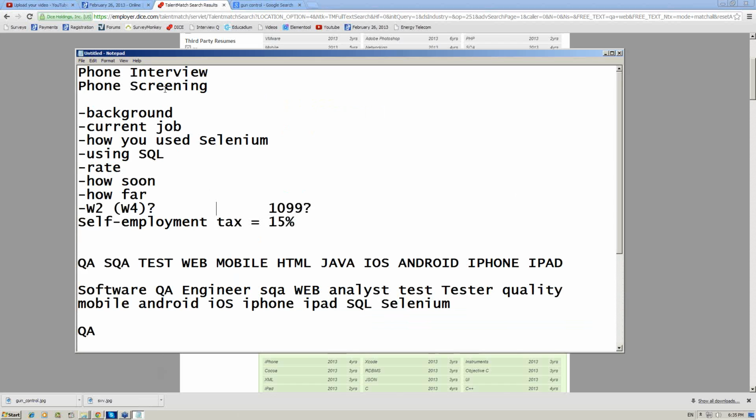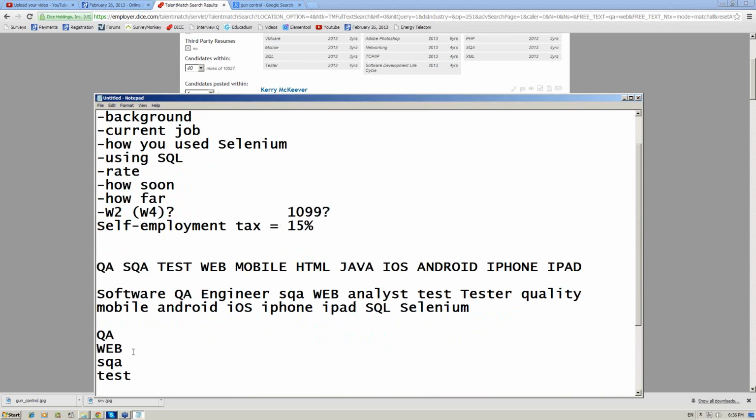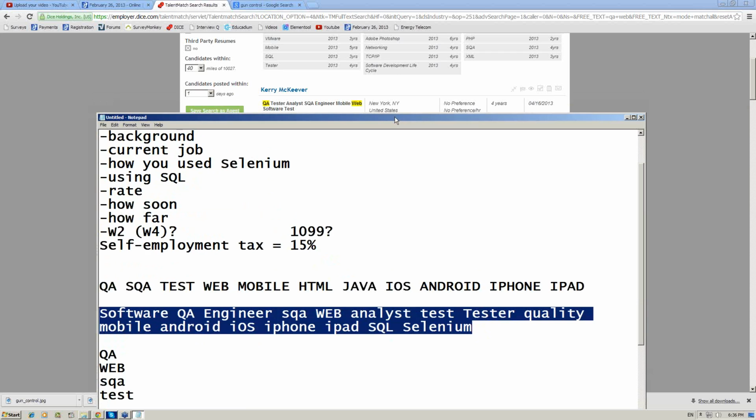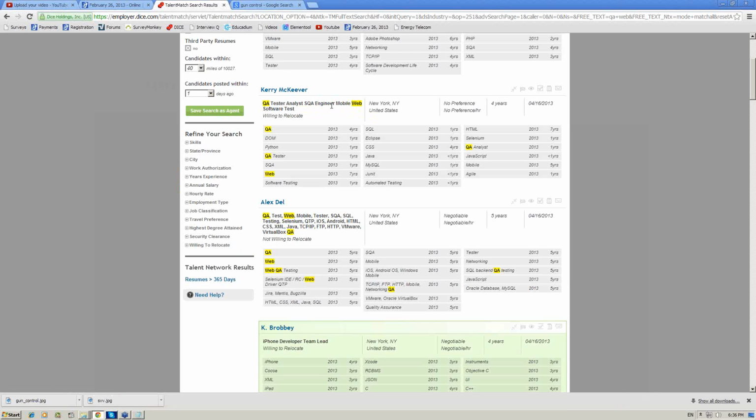So you still might benefit from going for more keywords like something we have here. Yeah, we have more keywords there. So we have Selenium and SQL, and you do not have the word Android, you do not have the word iOS. So all those things will help you. And also you have 3 times QA in your skills, so you can do 5 and 6 and more than that. You have just 1 time the keyword web, which is not much. And then what you have as standalone fields is not good. I don't like it. I mean, I don't like Eclipse and CSS and Java and JUnit and Agile to be standalone fields. That is not the way to go.